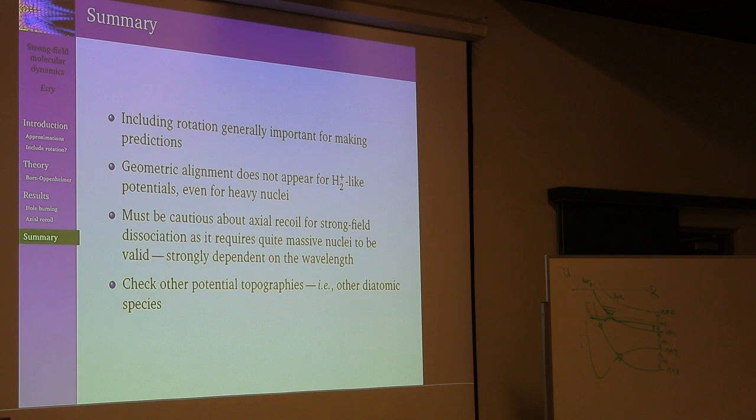We talked about these things. One thing is that we checked things only for H2+ potentials, okay? It will be interesting at some level to check what other characteristic shapes of potentials will do. But again, I expect it is the ratio of radial kinetic energy to the rotational kinetic energy that will matter, okay? And I guess I will stop there. Thank you.